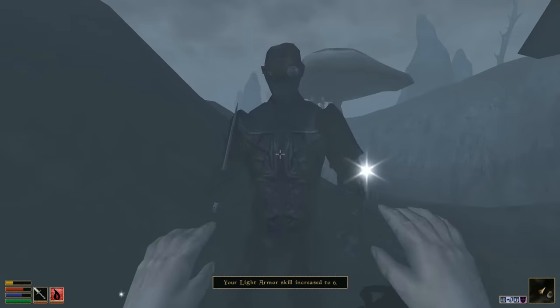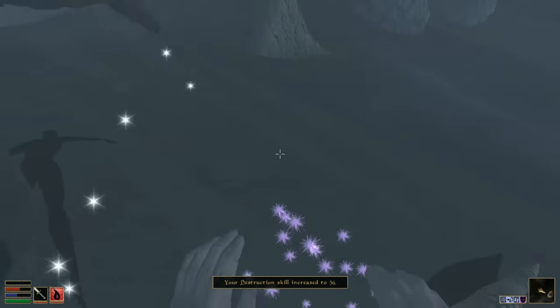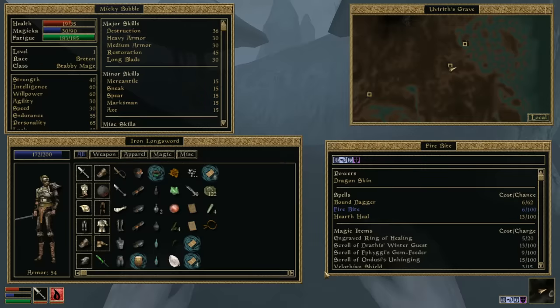Is there any negative to wearing heavy armor as a battle mage? Why is my light armor skill going up and nothing else? There's my destruction going up. We're actually getting skills. Where's his corpse? Oh, there he is. It's hard to see him in all the fog. There you go, I got all this good stuff.